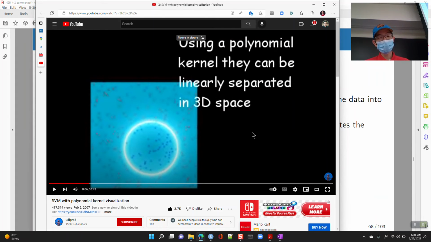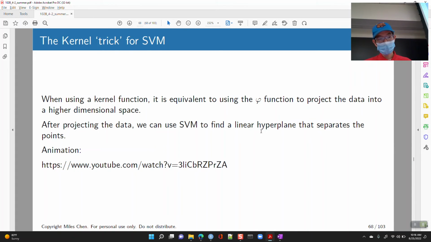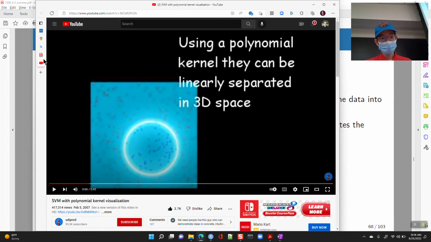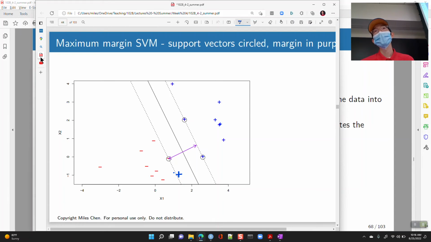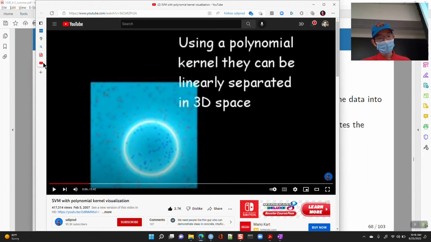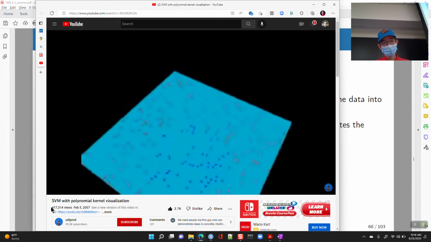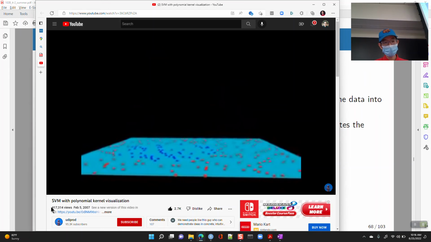And if I tried to apply the maximum margin classifier, I would not be able to do it, right? The maximum margin classifier says, look for a straight line that's going to separate the red from the blue. But in this toy data set, all the blue points are in this circle and all the red points are outside of the circle. So I can't find a straight line that's going to separate red and blue. So what we do is we are going to take this data, which currently exists in 2 dimensions.